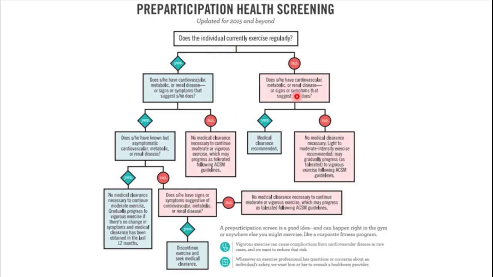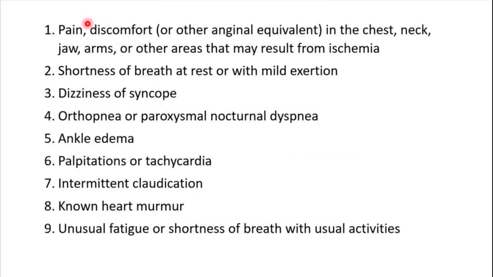But let's say for this particular example that the people are operating and they have not been working out. The first question is, any signs or symptoms of those 7 things that I just mentioned? Yes. Okay. You need medical clearance. No. Progress with gradual progression, right? So it's a much easier chart to navigate. The only thing that's required of you is to become familiar with, I'll back up a slide, these 9 things of signs or symptoms of metabolic or cardiovascular disorder. So that's the simplified version.